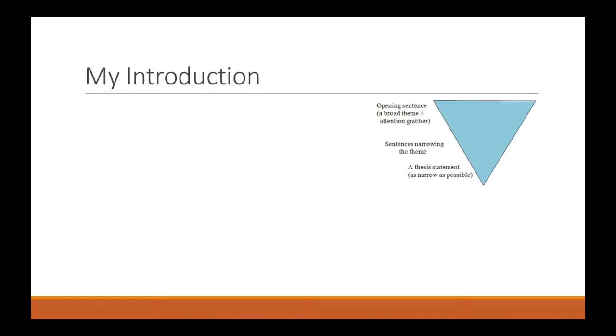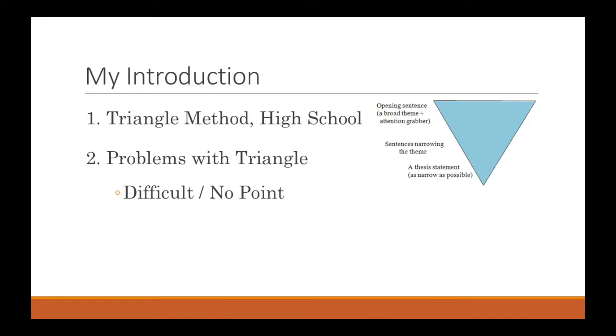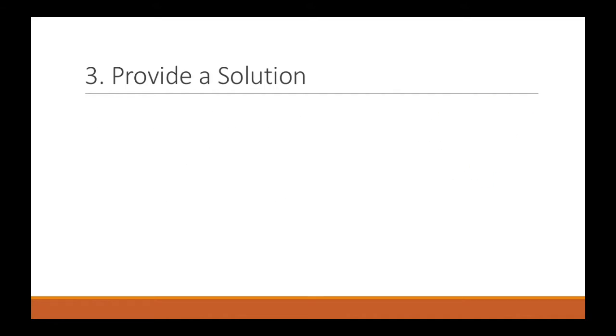Again, if I go back to my original introduction, my baseline was the triangle method that you learned in high school, and then I pivoted from that by introducing what I see are the problems with that triangle method. That is, it's difficult to pull off and it doesn't establish any purpose to your essay.